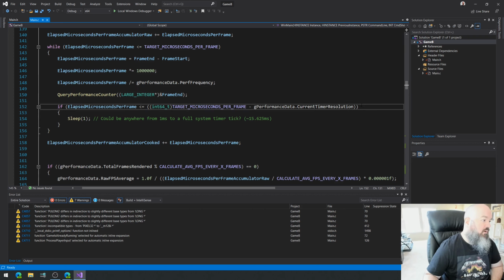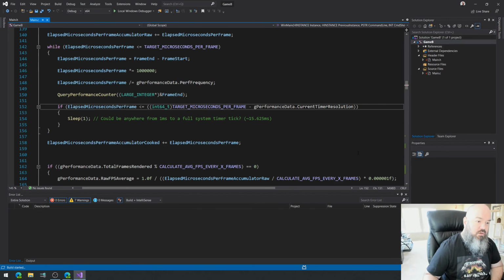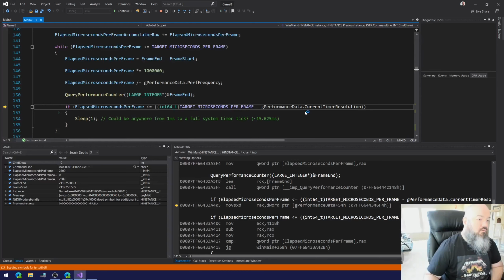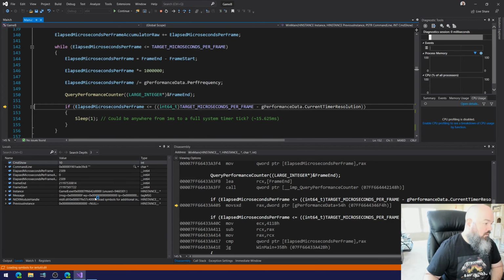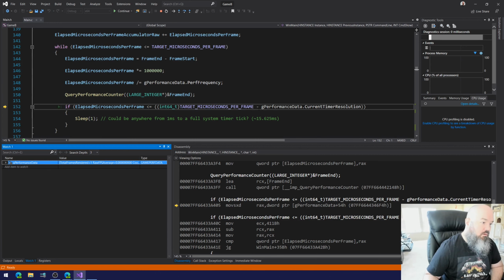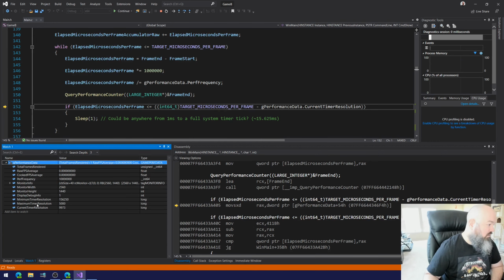So this is incorrect. Let me run to cursor here and let me just look and see what current timer resolution is.